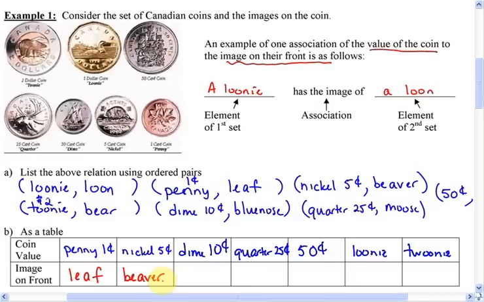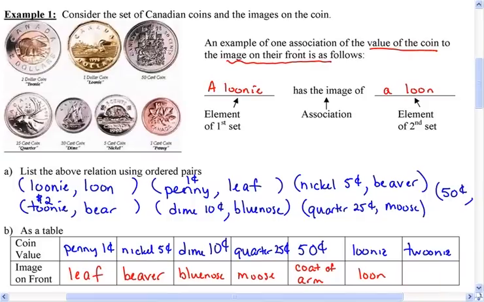So, yeah, well, I'm Canadian. That's why I put Canadian coins here. Dime is a boat, or the blue nose. The quarter is the moose. 50 cent is the coat of arms. The loonie is the loon. And the toonie is the bear, the polar bear.